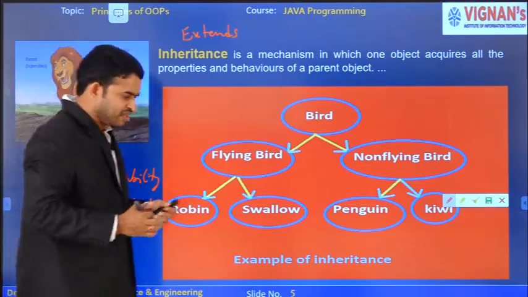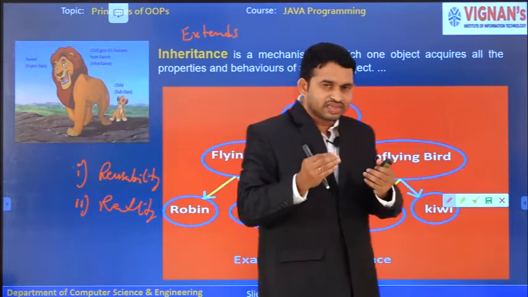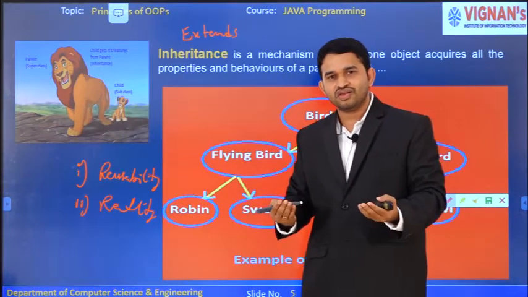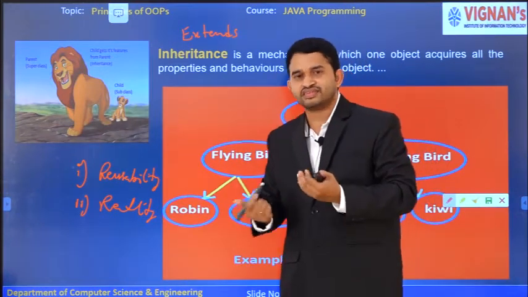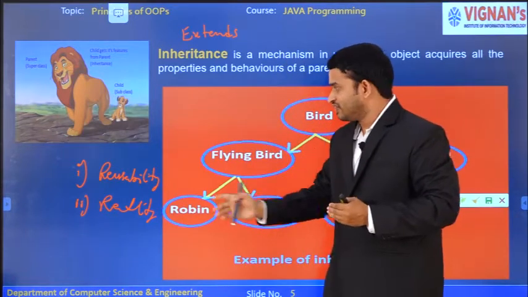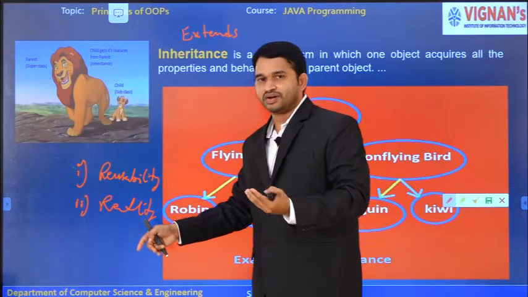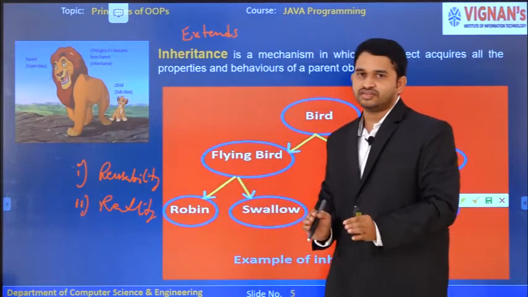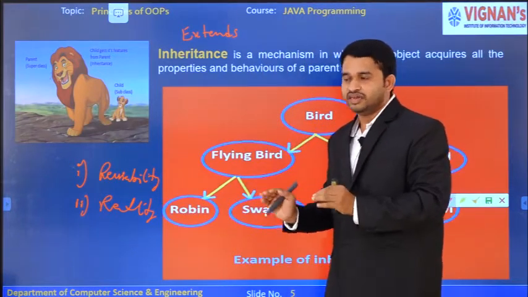Why? Because if you have a smaller number of lines of code, as a developer we can develop applications very fast. It means there is a reduction of code, and also we can easily read the particular code. So that is the beauty of inheritance. These are the advantages of the inheritance concept.